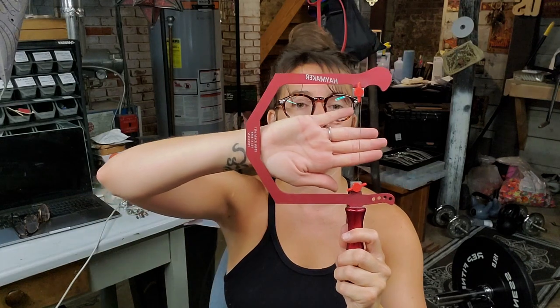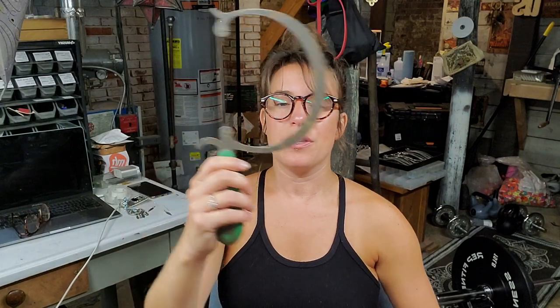Another great thing is it's made in the USA. If you're familiar with Pepe Tools, they do some incredible tool innovations and have come to market with a lot of helpful pieces that metalsmiths use on a daily basis. This particular saw also has a five-inch throat, so you have a lot of room to work with — you don't have to worry about constantly repositioning your saw to accommodate your sheet. The Green Lion is about a four-inch throat, so you get a whole extra inch, and that extra inch can do you wonders.